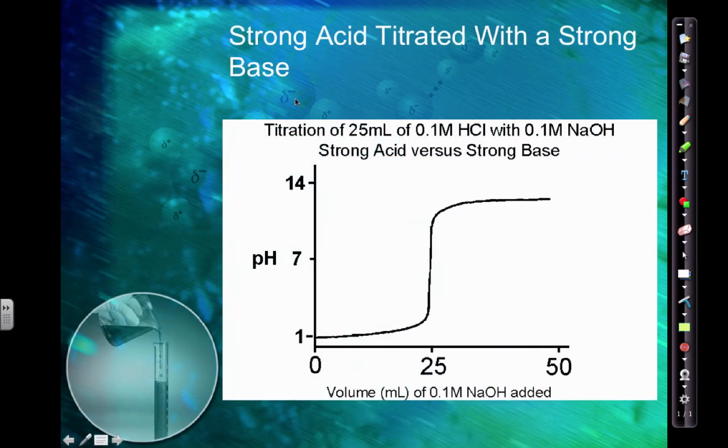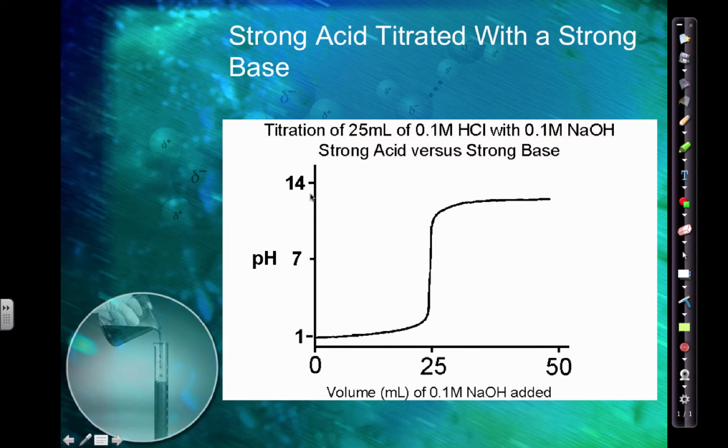All right, so this is what it looks like when you have a strong acid and it's titrated with a strong base. Your pH will start off very low, okay, and your pH will end up high. It'll end up towards 14 and start off very low, and your equivalence point is going to be at 7. So your equivalence point can be found when you have a steep, dramatic change in pH. So right at that middle point, that is your equivalence point. So my pH here will be 7.